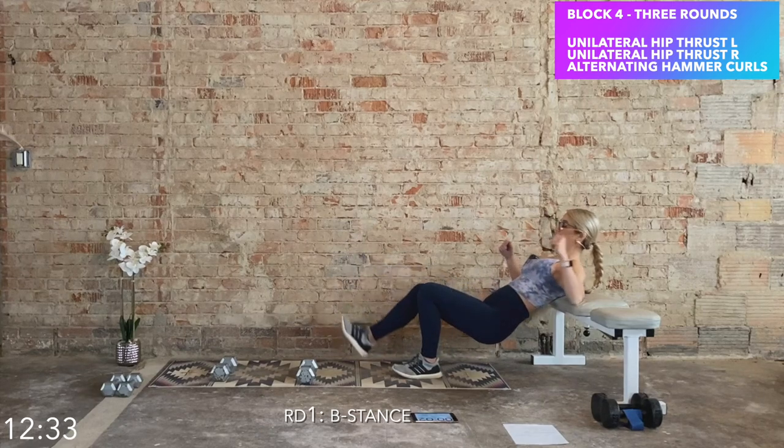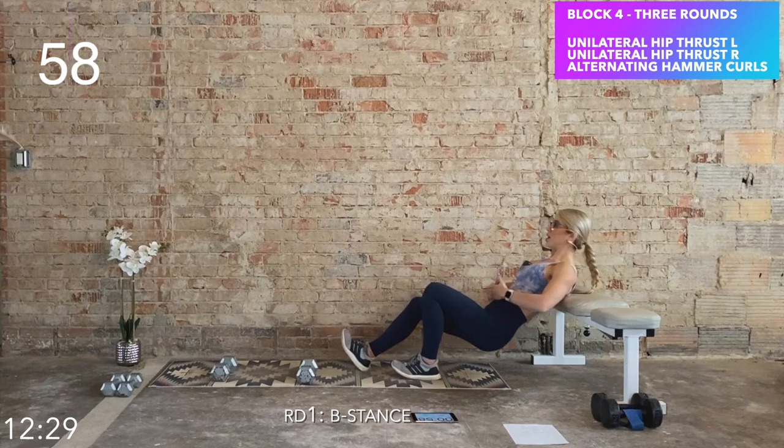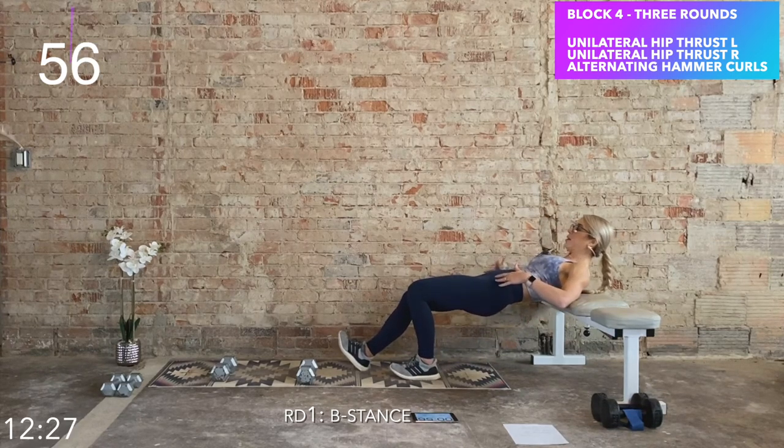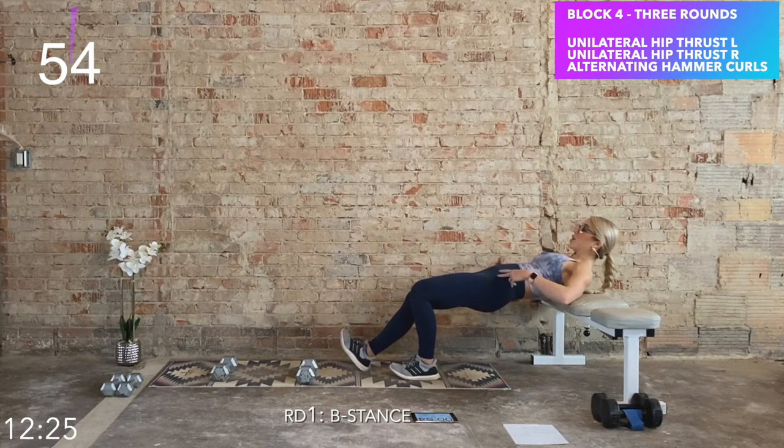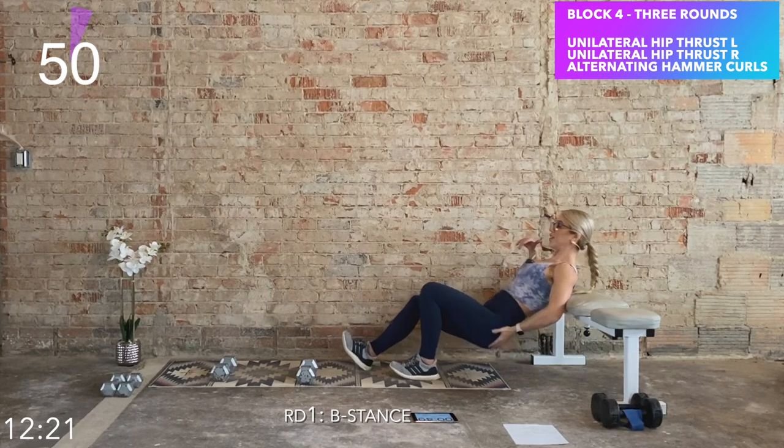Left heel down, right foot kickstand. Let's go. Big squeeze of the glute at the top. Control it down. Normal tempo. Go at your own pace. Make sure your hips stay level. You should feel it in the left glute.